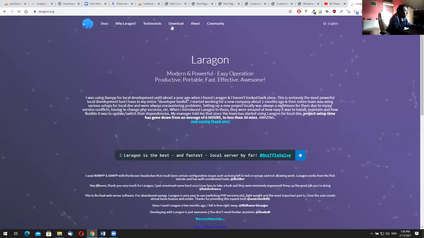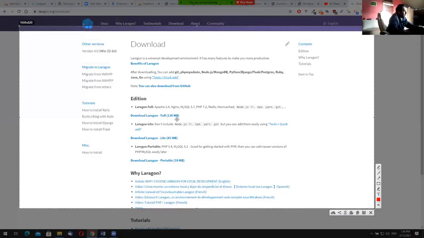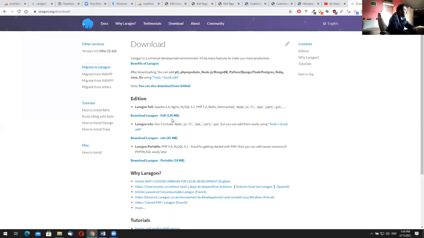After you visit the page, you go to the Advanced section, and from here you need to pick Download Laragon Full, which is 130 megabytes. It will start downloading automatically.